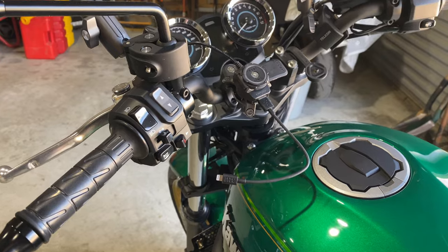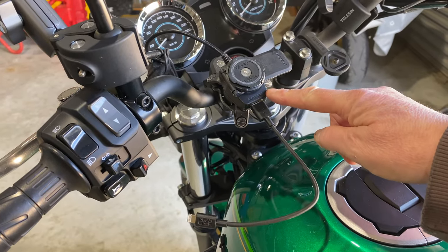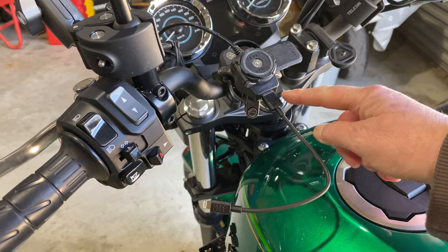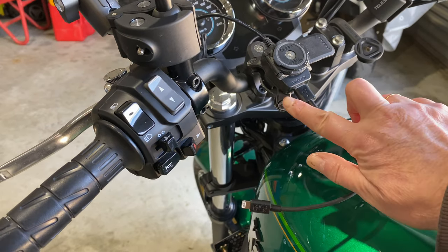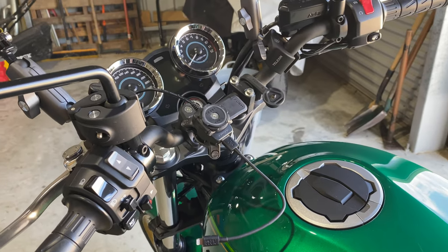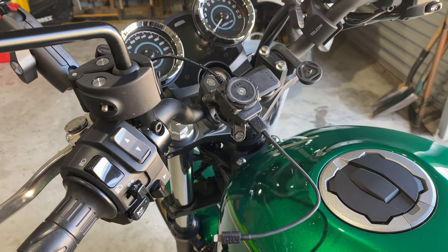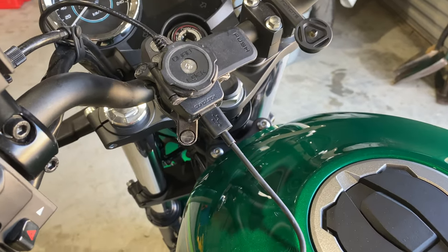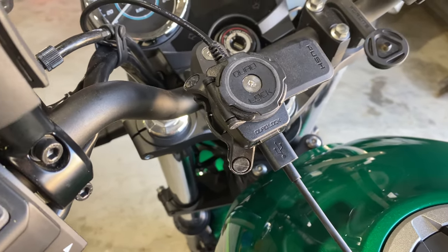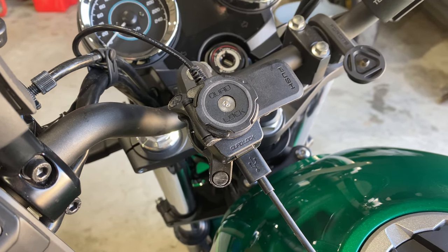And the finished setup on the front, making sure that the bottom of the USB charger is facing downhill for water. And even though it says in the instructions and information that you don't have to worry about it when you're washing it, I just want to make sure that there's no chance of any water flooding into that. And that is essentially it.